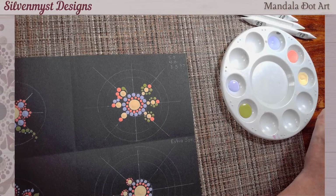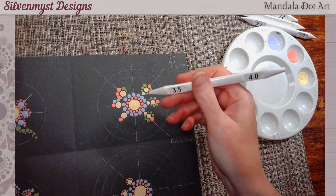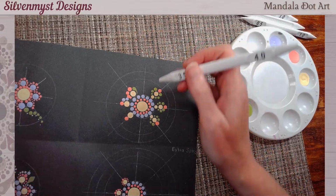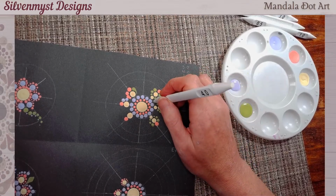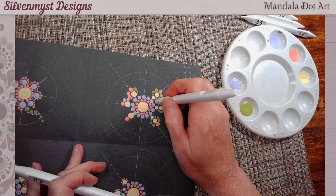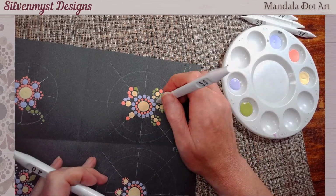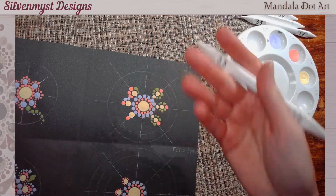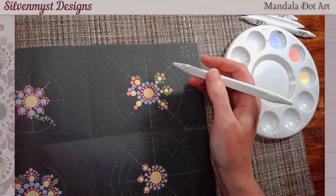So again, this might be something that you'll want to try to catch early. And that's sort of why I shadow dot, especially when I'm practicing, meaning that I pick up my tools and I literally do this. Okay, like, is that going to fit there? Okay, yep. I'm going to put a swoosh here. Does that fit? No. Okay, I'm going to go up to a 4.5. Does that fit? I don't know if there's a name for it, but I call it like shadow dotting, right? Use your tools, kind of make sure you don't have to follow someone else's pattern exactly. Play around with it. And if you've got your heart dead set on a certain sizing and you're not sure it's going to fit, there you go.